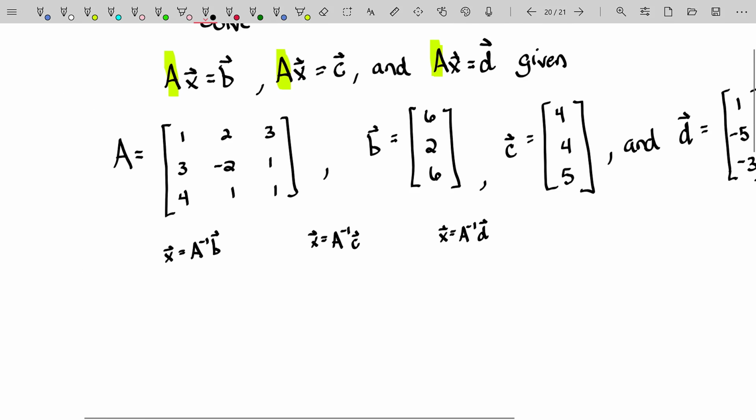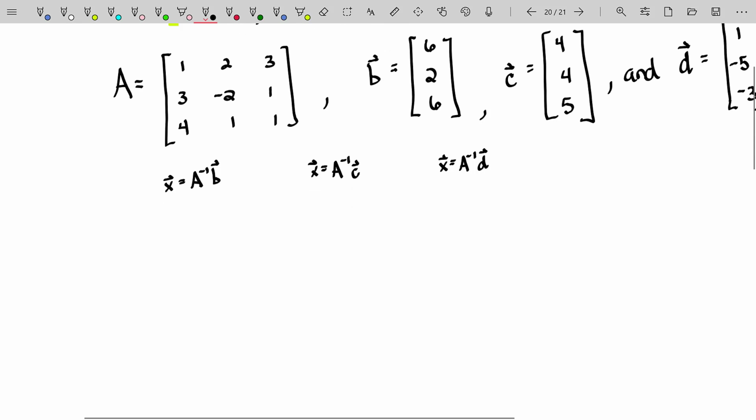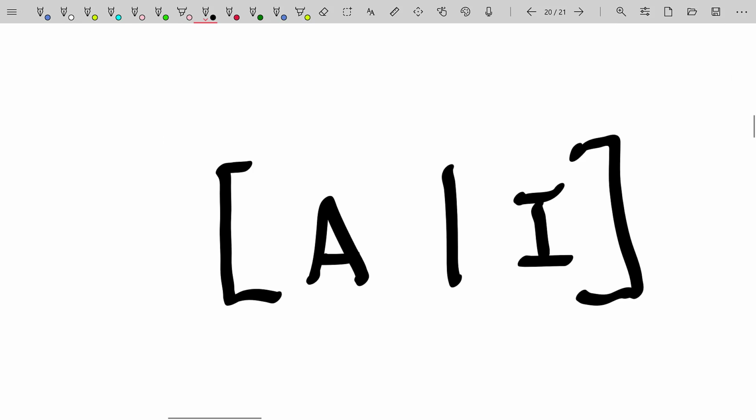Now, we are going to lean heavily upon Theorem 7, which told us that the elementary matrices that we use to reduce A to the identity matrix are going to be the same elementary matrices that we're going to multiply the identity matrix by to get A inverse. And to do this, I'm going to introduce an algorithmic method. So every time that you perform an elementary row operation on A, you want to perform that same elementary row operation on the identity matrix. If you do that, you'll slowly build the inverse, A inverse.